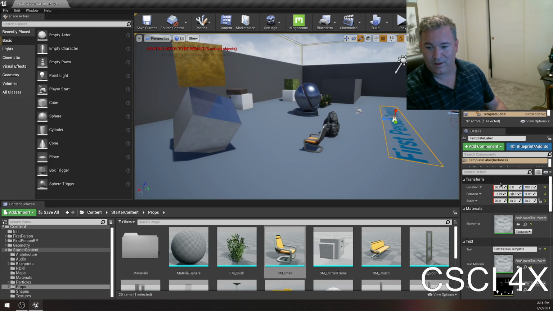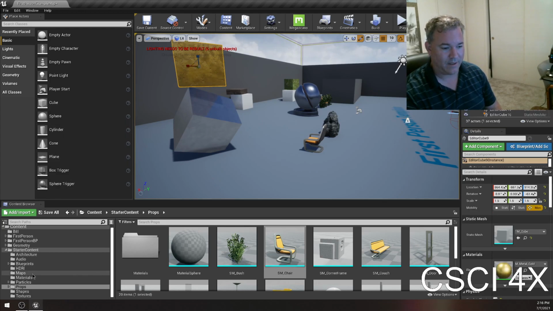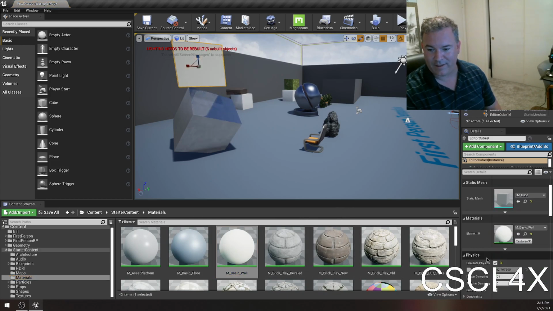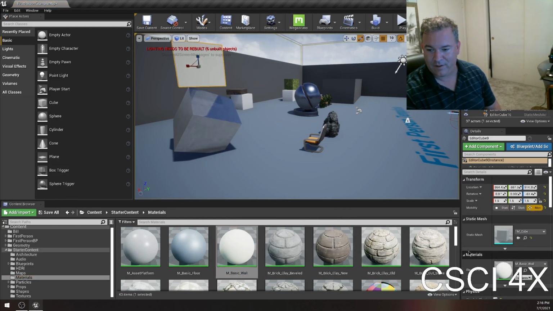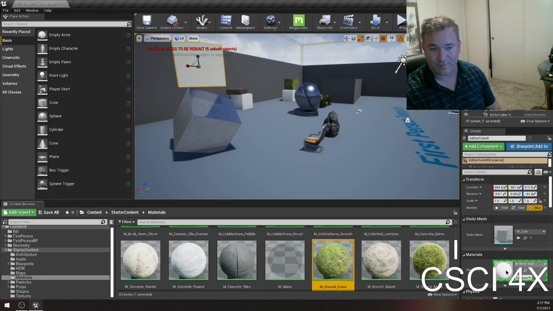There's the details panel, where you can directly edit the location, the rotation, and scaling of things. If you are so inclined, I typically just use the arrows, but you can set it directly if you feel like it. Oh, you can also change the materials here too. Like if I've got my gold box here, I don't have to just drag it onto the box. There's actually a spot here on the details panel. Do you see where it says materials here? So I can actually drag onto that spot as well. You can see it changes over here as well.